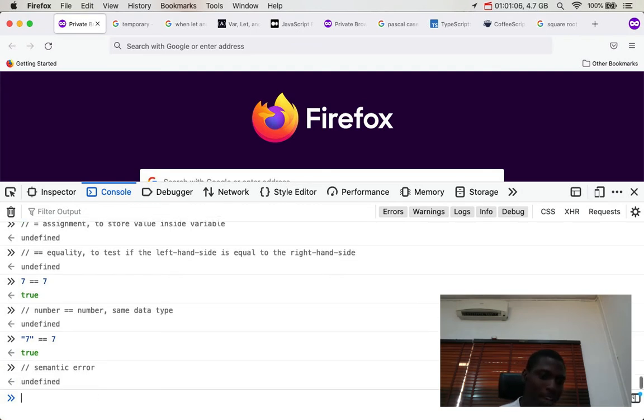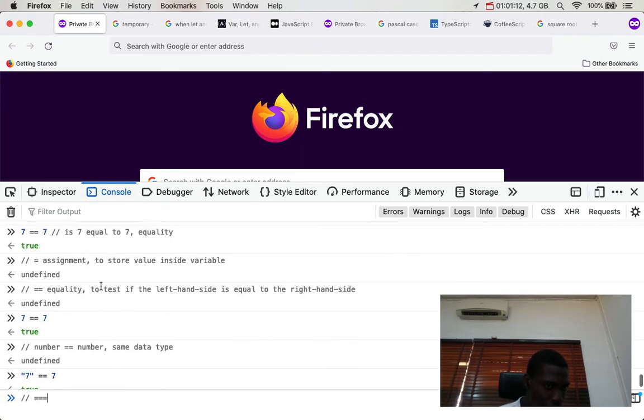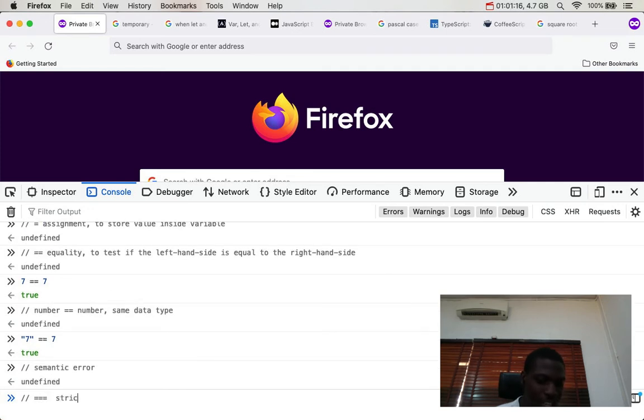So that is why they introduced the third one, this one. You should notice now, one is an assignment, one is an equality, and the next one is called what? Strictly equal to.